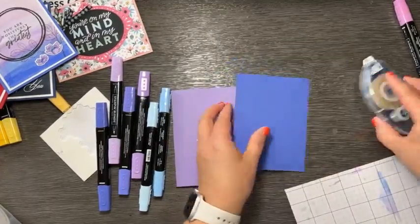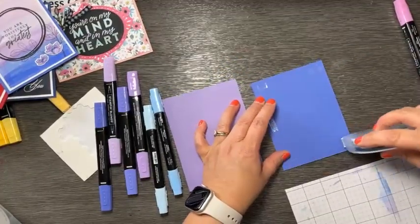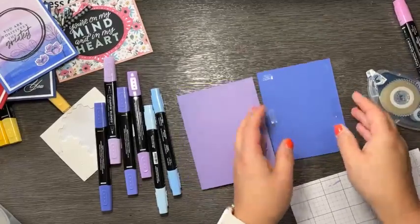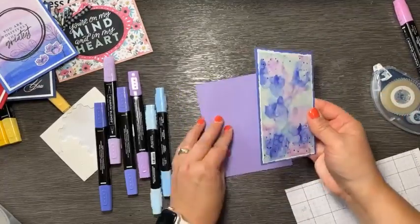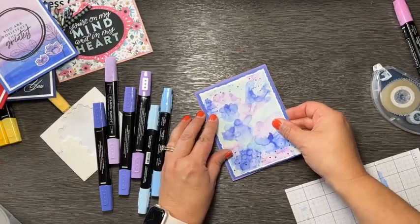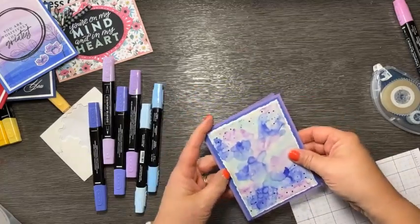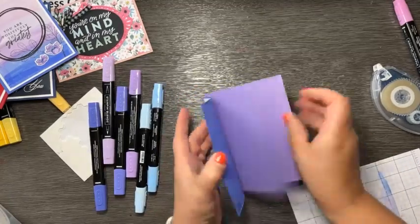Where are my purple lovers? I bet you this card is like speaking to you. And then the card base is Highland Heather. Whoops, I was gonna do something before I attached it. Hold on. Ooh.